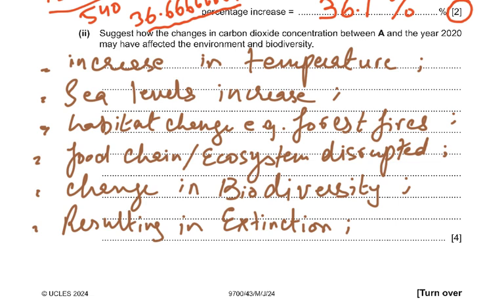So, increase in temperature means this could be global warming, and this will result in sea levels increasing, habitat change, forest fires could result, or ocean acidification results. Food webs and food chains and ecosystems are disrupted. There's going to be change in biodiversity. You see, if trees die, then the birds that nest on those trees die as well. So, if there is a change in the plants, there's less grass, so less herbivorous animals, or less trees, so less birds. Or most of them, then this will of course result in extinction on a very large scale.